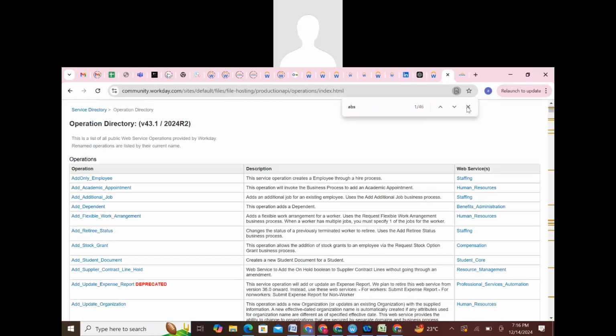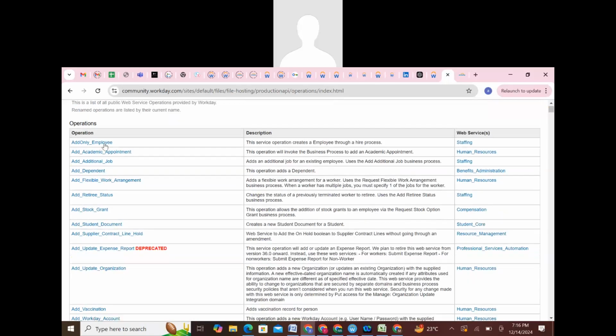Same way, all the categories contain different web services.